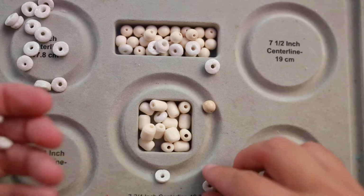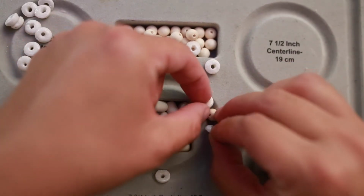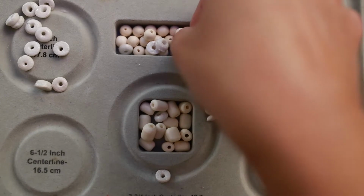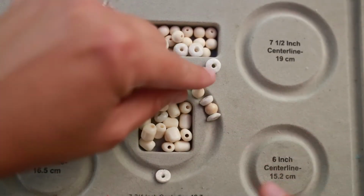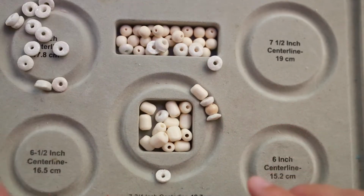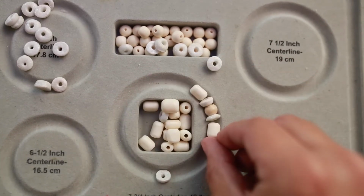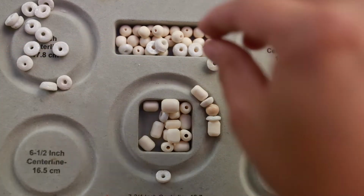I'm gonna take my little Cheerio pieces and I think I'm gonna just put them on either side of one of the natural beads. Just kind of see what that looks like. Normally what I'll do with a bracelet when I'm designing a look, I'll pick my pattern and then just continue to repeat it all around. Ooh, I like that. Okay.